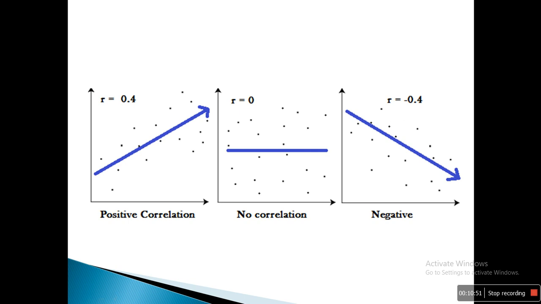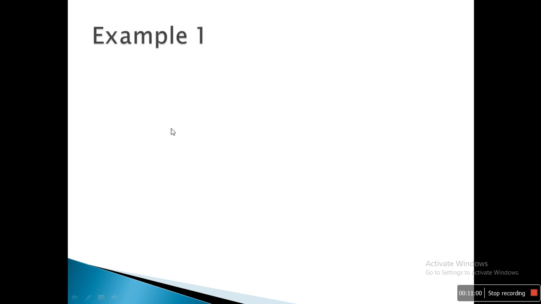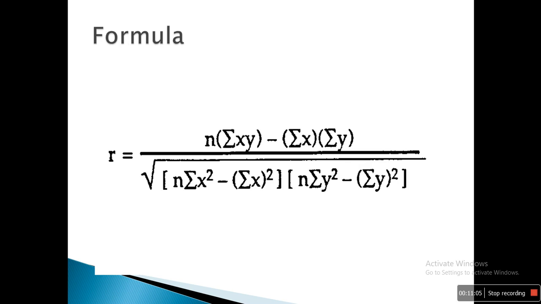So again, how do we get this value of R? You all know that it's a graph with x and y axis and there are two variables. Quickly come to the example and understand now how to get the value of R. This is our formula: R is calculated as summation of xy minus summation of x multiplied by summation of y, upon under root of n multiplied by summation of x square minus summation of x, whole square, multiplied by the same for y.